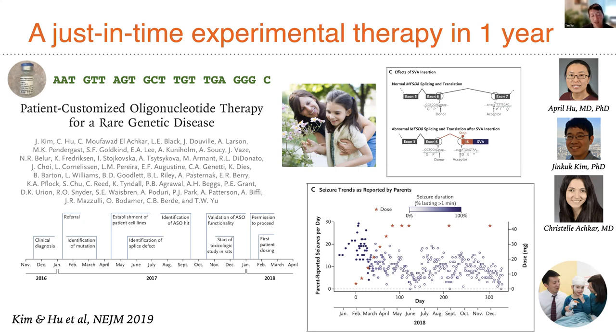Administration of an experimental drug based on that therapeutic principle showed promising clinical benefits in terms of patient- and family-reported outcomes, quality of life, as well as objective clinical measures captured in the neurology clinic — either by seizure diary collection or by video EEG recordings over her three years of treatment.